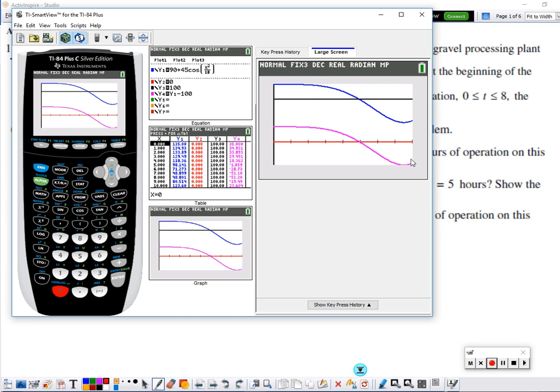The other way to look at it is to simply compare the incoming rate to the outgoing rate. When the incoming rate is greater than the outgoing rate, the pile is going to grow, and vice versa. So you could also look at the blue and the black. The blue is the rate at which gravel arrives, the black is the rate at which gravel is hauled away. So here's what I wrote.